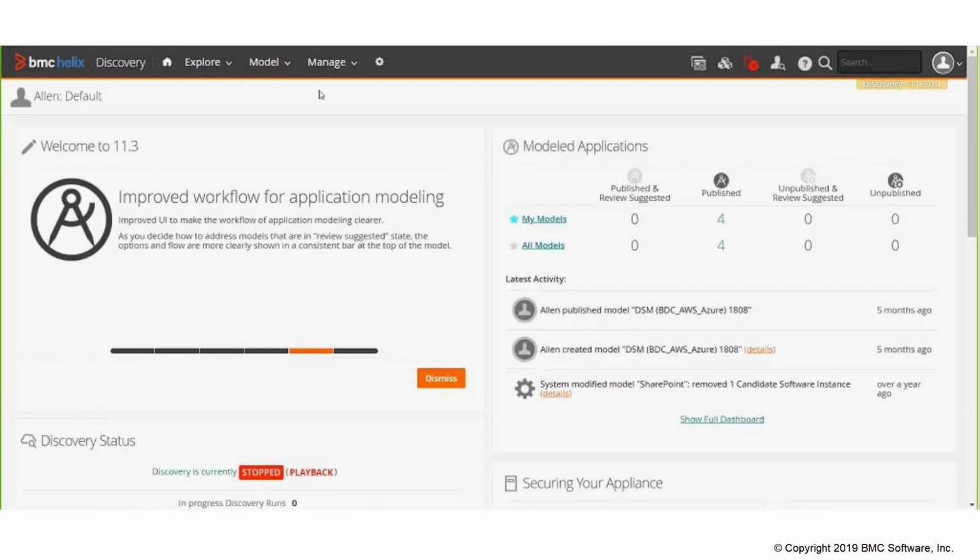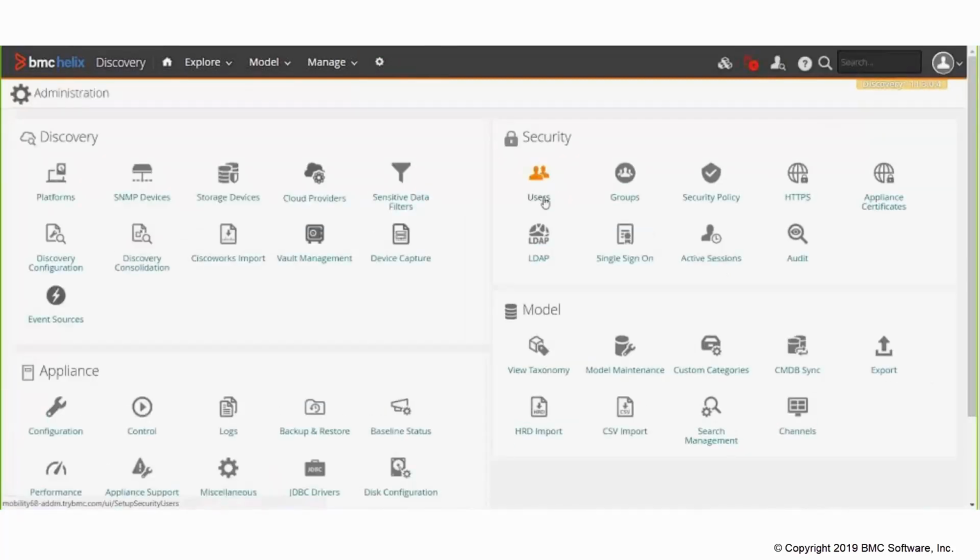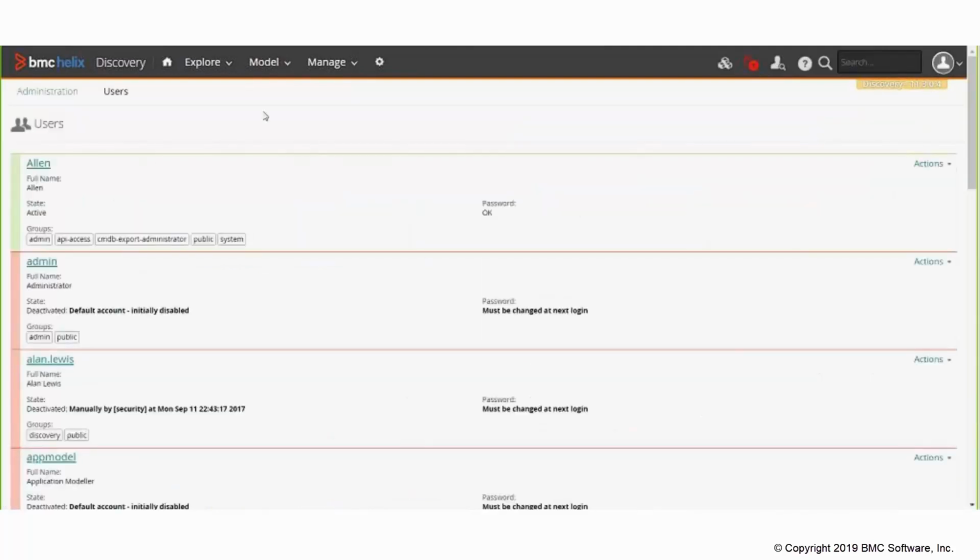So I'm over on the Discovery side now, and there's a couple things to note over here. First of all, you have to have a user that's enabled for the REST API. So as you go into the user configuration, by default in our environment, the BDC, you already have a user that has API access, as you see here. So that's already configured from scratch. But if you're using a customer's environment, you might have to go enable that.